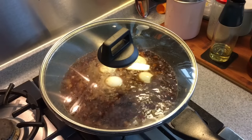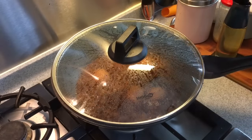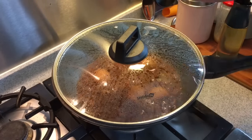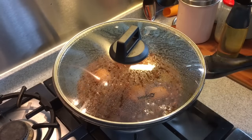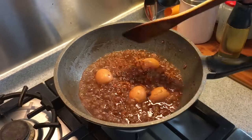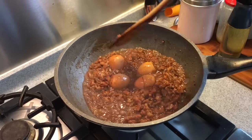Put the lid back on, turn the heat down to low, and let it slowly simmer for 45 minutes to one hour. This has been cooking for 45 minutes and it's ready. Because of the quantity of meat, 45 minutes should be good enough. If you have more meat, cook for one hour to one and a half hours to make the meat more tender. But for 500 grams, this is just fine. Give it a light stir — look how beautiful the dish is.